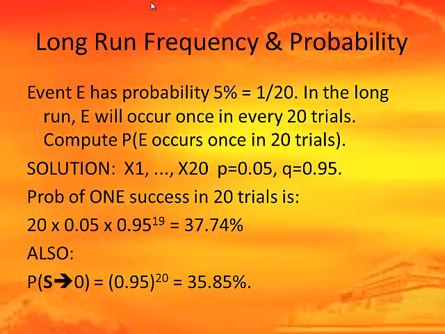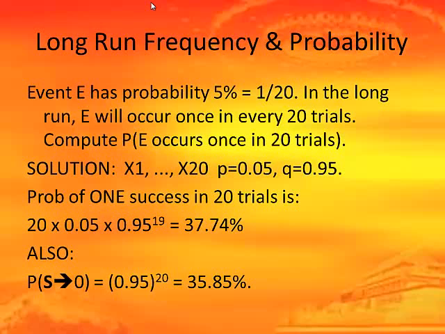Probability of no twins, well, if you look at twins as being your success and non-twins as being failure, so twins is 1 and non-twin is 0, then we are asking what is the probability that all 20 cases are 0, right? The probability of 0 is 0.95. We have to multiply it by itself 20 times. That's 0.95 to the 20. I did this in Excel, and the answer comes out to be 35.85%. So it's about 36%. So the probability that no twins will be born is about 36%.